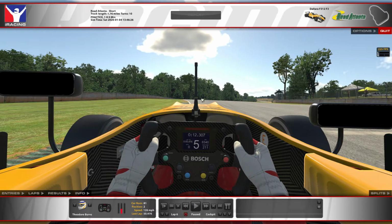Heading towards the thicker tree line, there are not really any good sight lines here to line up for the corner and find the apex. It really drops off, and it's sitting low in one of these Formula cars. It's really hard to find. But if I'm getting the left side tires real close to this curb, I know that's a good idea. If I get the left side tires over onto the grass, then I usually end up spinning and ending up somewhere not on the track.